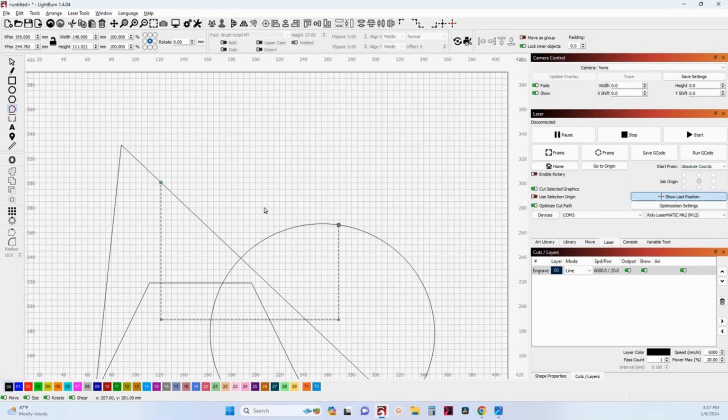So there's the difference between delete and trim. Delete will delete a line. So if I hover over this part of the rectangle and I hit the letter D, it's going to delete that entire line right there. So hovering over it and hit the D, it's all gone. I didn't want that. I wanted to keep this part of it. I only want to delete from the triangle to the polygon. So hovering over it, hit the letter T. So it's only going to delete to here. There's your difference between delete and trim.